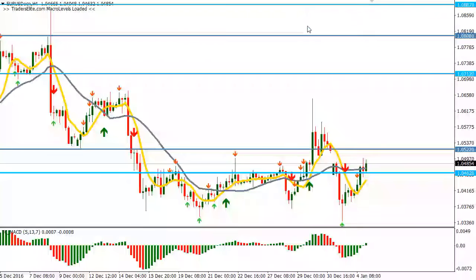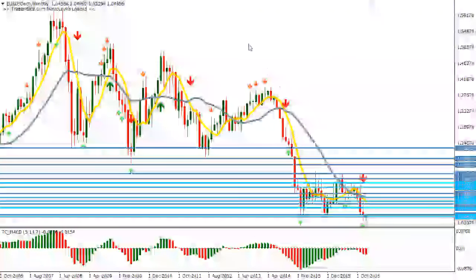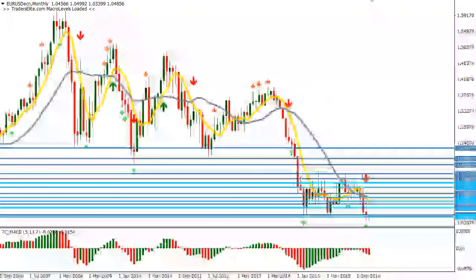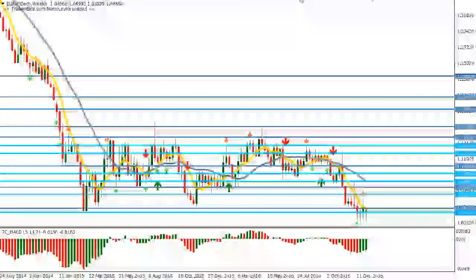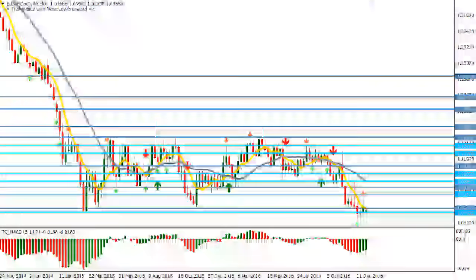Euro. This has been going a bit of a zigzag. So again, over the last 2 weeks, it hasn't been a great idea to trade too much. So weekly, we're looking downward. And if you look at the monthly, you can see that there is plenty of room to still move down. Of course, the euro is heading towards parity now, being at around that 104 level. Daily, it's down. Monthly it's down. Weekly it's down.